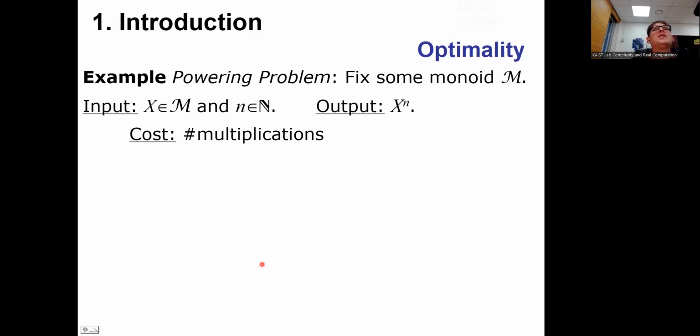And the goal is to use as few multiplications as possible, counting only the number of multiplications, ignoring, again, by abstraction, whether different multiplications take different time depending on whatever. So this is a first abstract view, and later actually we will refine that analysis to specific monoids like integers or matrices, and obtain more realistic predictions and more realistic algorithms.